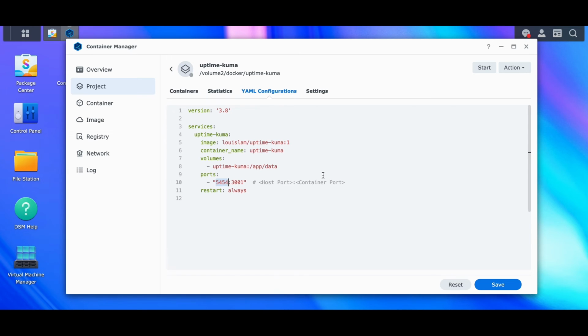The instance where you're going to want to change this number is when you already have a Docker container that uses that number. So if I had a Docker container that is already using 3001, I could just change it to 3002, and then this will work. But if both Docker containers have 3001, when I try to launch this Docker container, it's going to throw me an error saying that another container is already using that port. The numbers can be pretty random and pretty high.